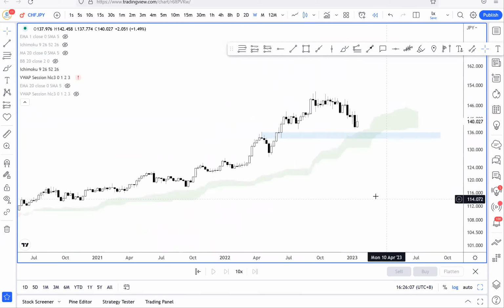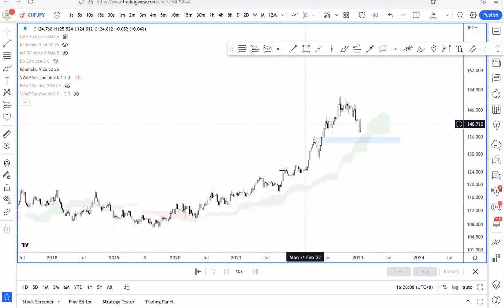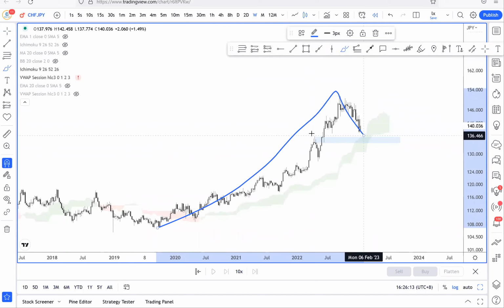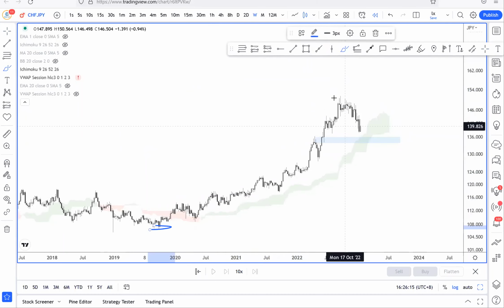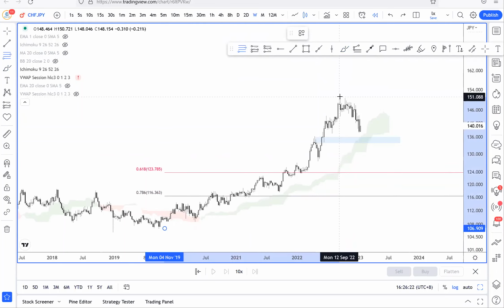The next zone that you can take from would actually be this area, so this whole push up. You can see this push, and then the reversal. So again, you can take a retracement of this from low to high. In this case, when we do that, again identifying the lowest point and the highest point.